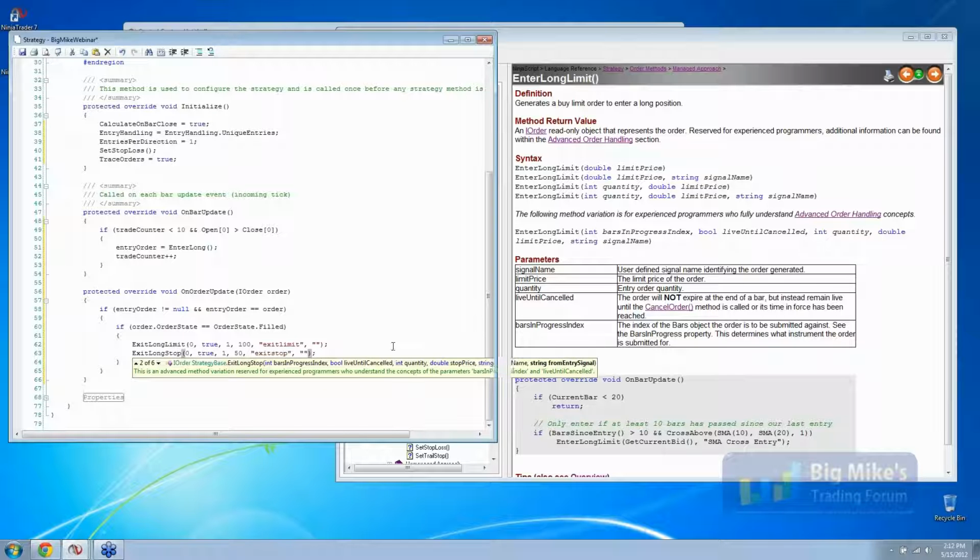So what I've done now is that I've set it to be live until canceled, meaning I don't need to keep calling this order for this order to stay active. Now that also means that this order is active until it either fills or is expired at the end of the day, depending on your time in force. But it will just remain active.